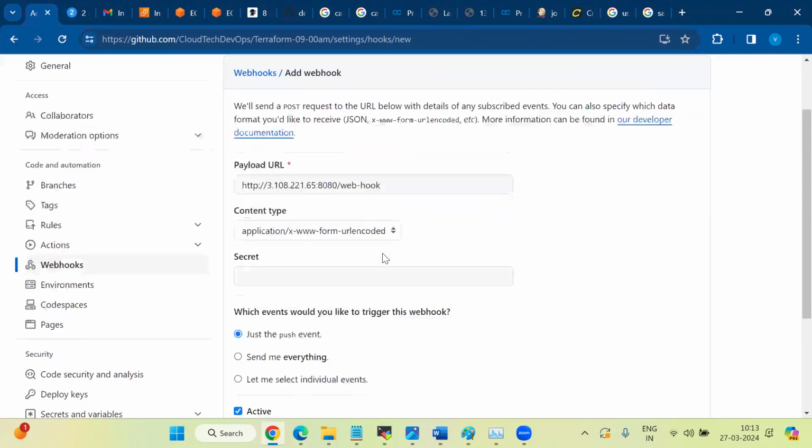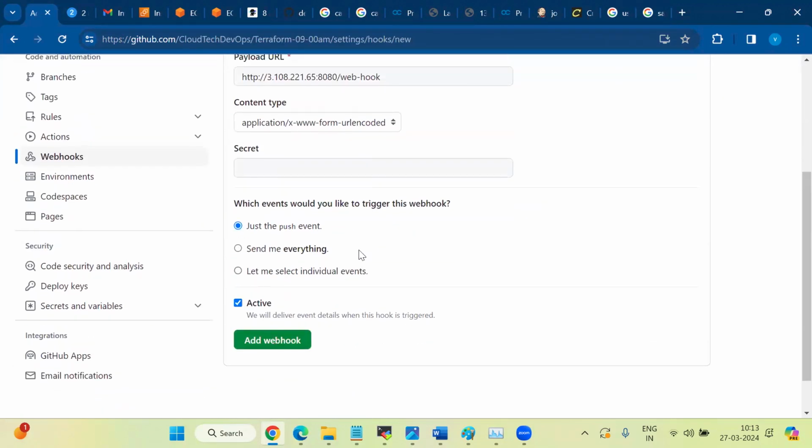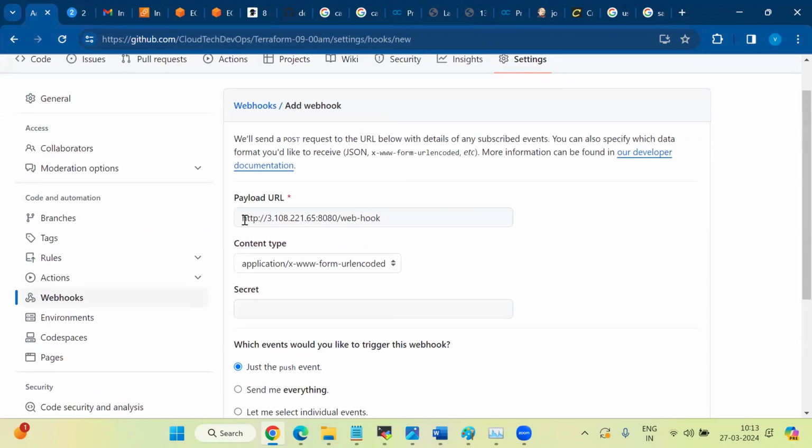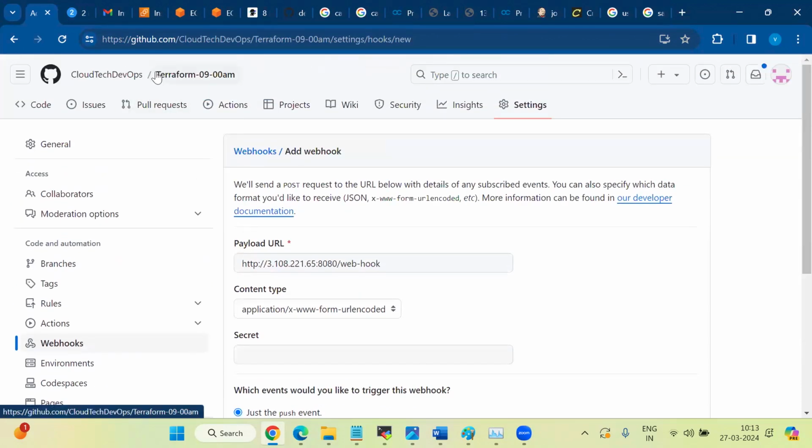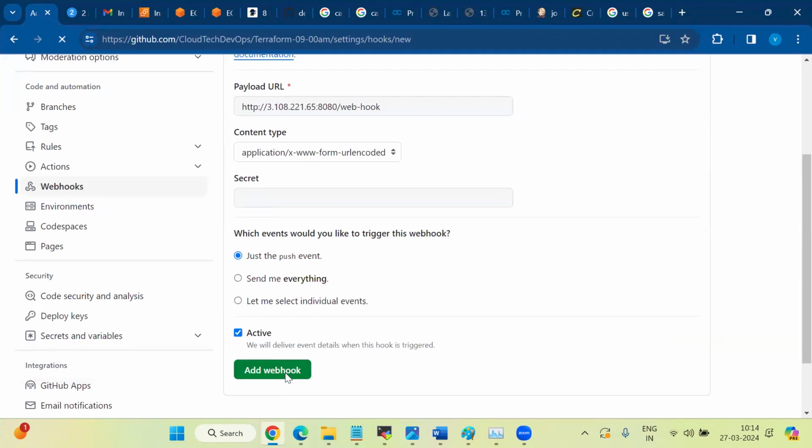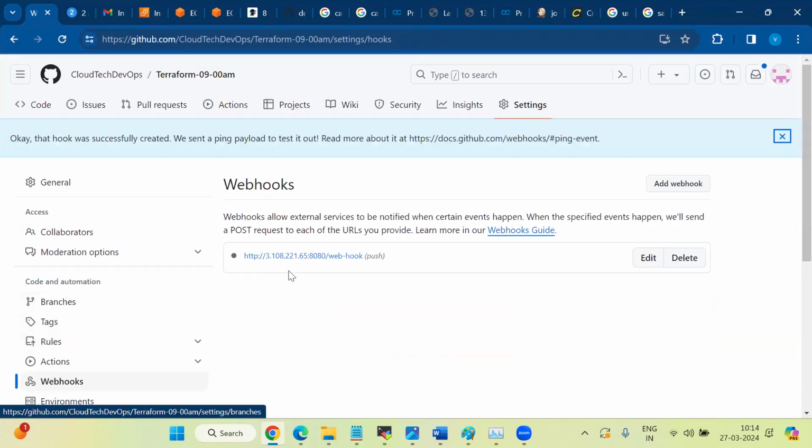Okay. So here we need to add the webhook. We need to understand one thing. We are adding it to trigger Jenkins, but we are adding it into this repository. That is very important. Whenever changes come in this repository, the job will trigger. So we add it here, and when some changes come, it will trigger automatically. That job will run immediately.